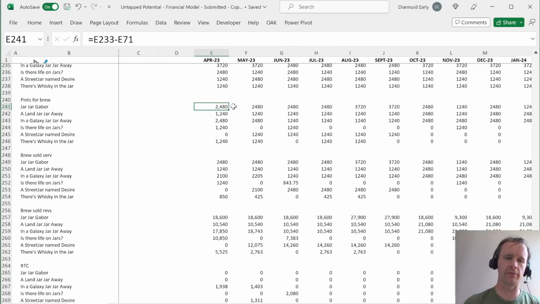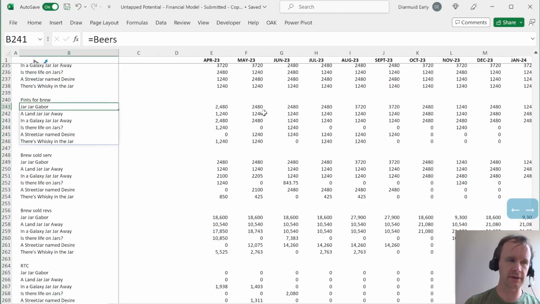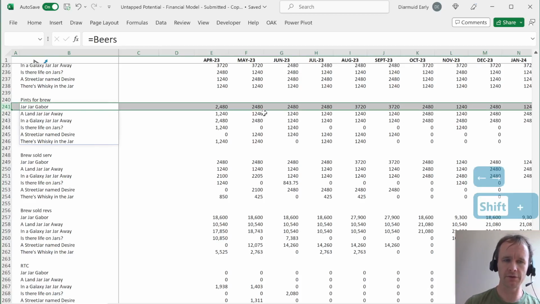So I've talked before about how this default layout of categories down the side, months or periods along the top, and then just block, block, block, block, block, block, block. I think it's the most natural way to build a model in Excel, but it's not always the most user-friendly. So the last time I talked about that, I think it was on Anup's leasing case last year, I basically did the equivalent of building one model per beer. It was like one model per unit in the apartment block or something like that, and then I replicated that model a bunch of times.